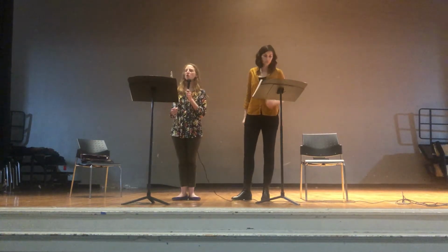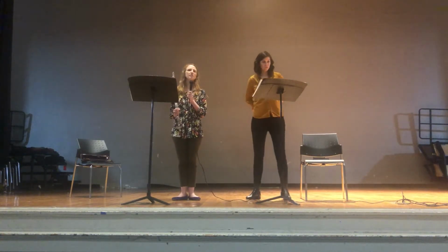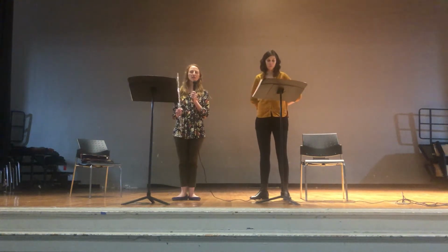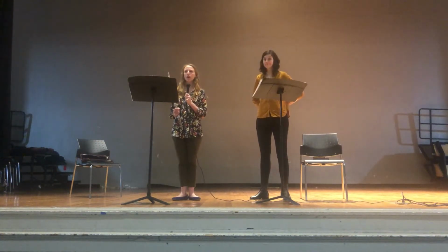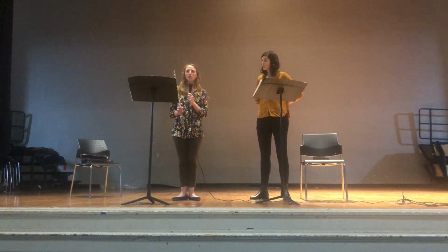So we're going to go over the first step to learning a new piece, and that's really learning the notes, right? So making sure you're playing the correct notes. That's the most basic thing to break down music into. So right now I'm going to be learning how to play a very famous flute solo from Peter and the Wolf, which you'll probably recognize. And Jamie's going to help me get through it.